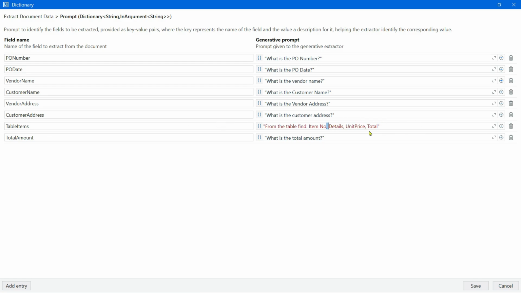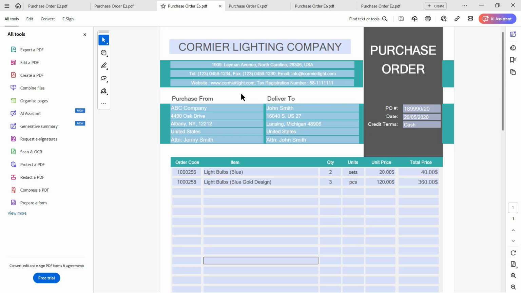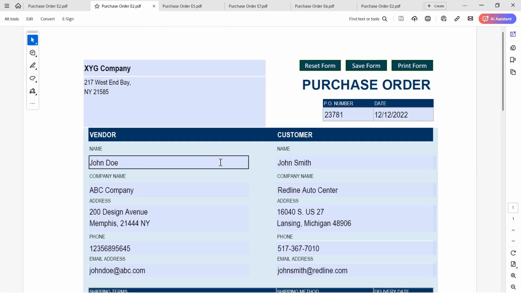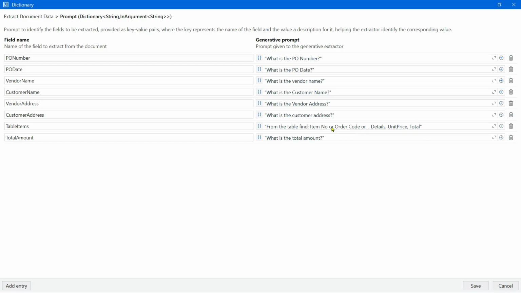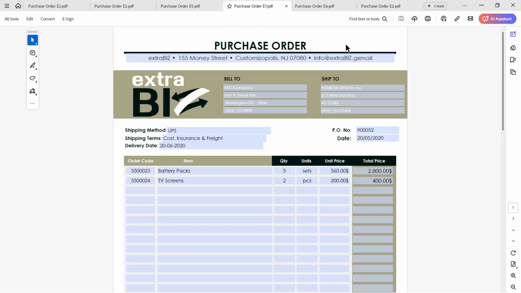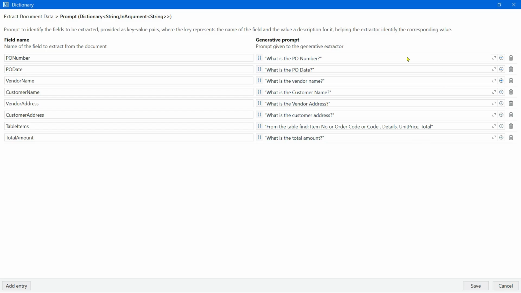Okay, item number, from the table find item number, or instead of item number it could be order code, or it could be code, or let's see some of the other things. Code. What else we had? Item number, order code, code. Okay, so we have given some variants.